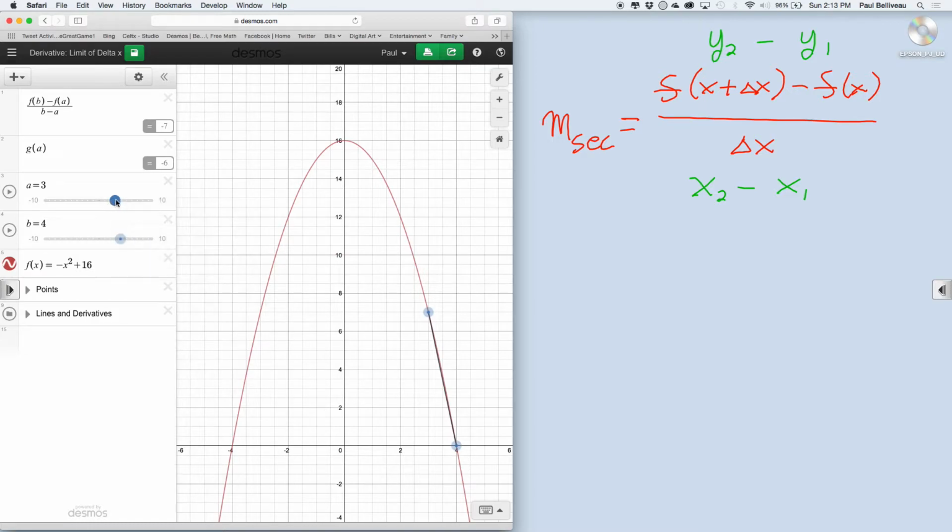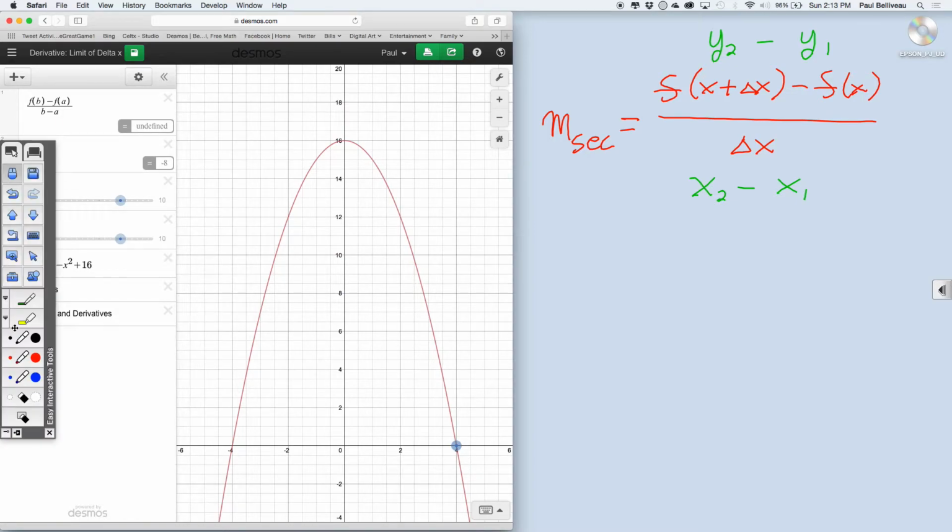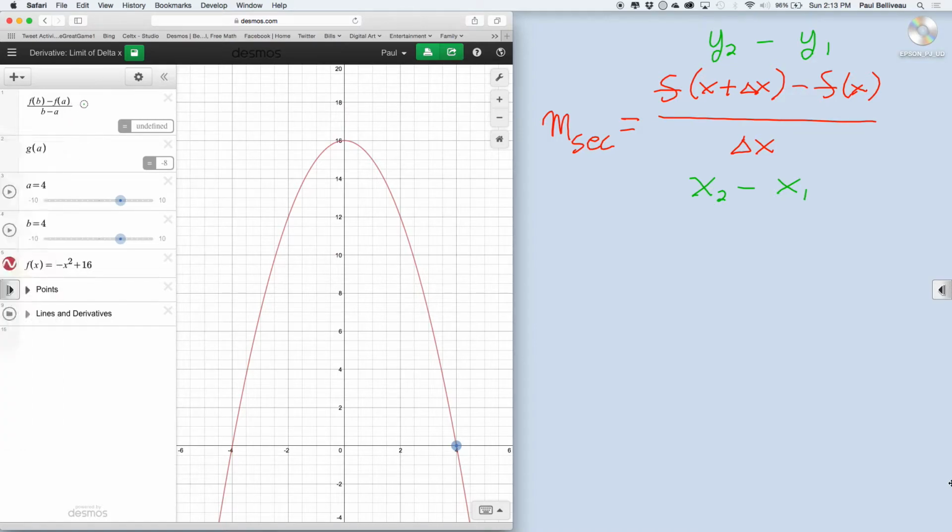But when we finally put A in the exact same spot as B, the slope is undefined. And this is a bit of a mistake on the part of the programmers of Desmos, which is an amazing program. But this is really equal to 0/0 at this point. Because by making A and B the same x value, we're also making f of b and f of a the same y value. This is just y2 minus y2 over x2 minus x2, and 0/0 is an indeterminate form. And it can never actually be the answer.